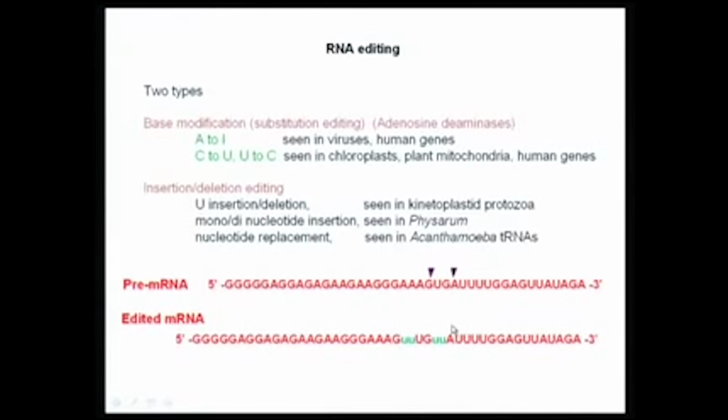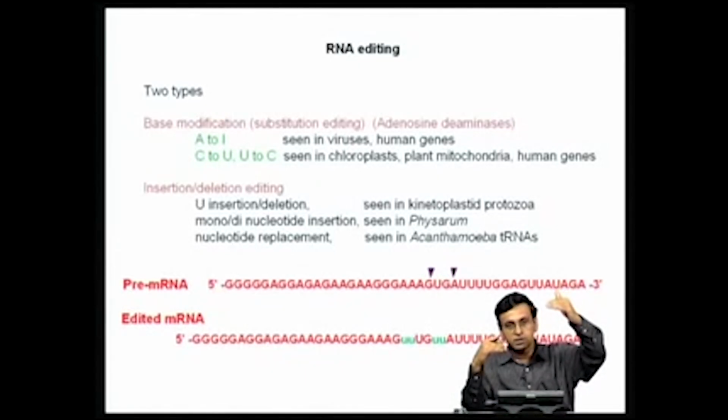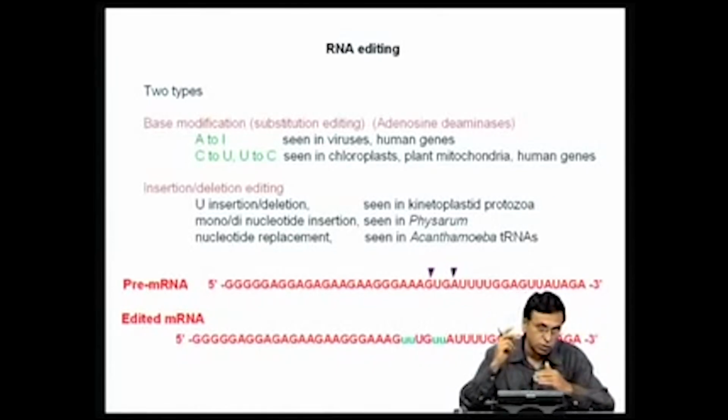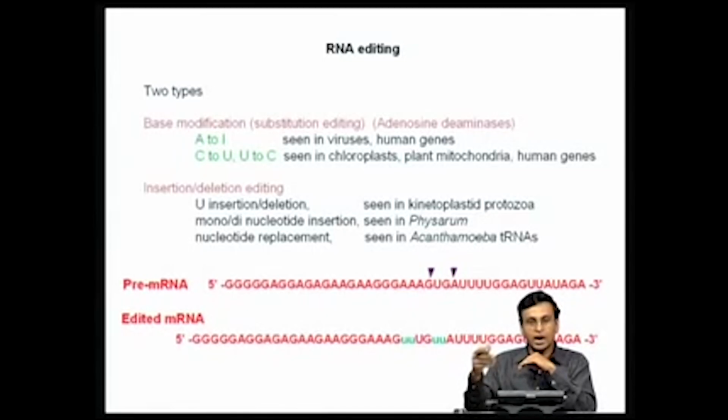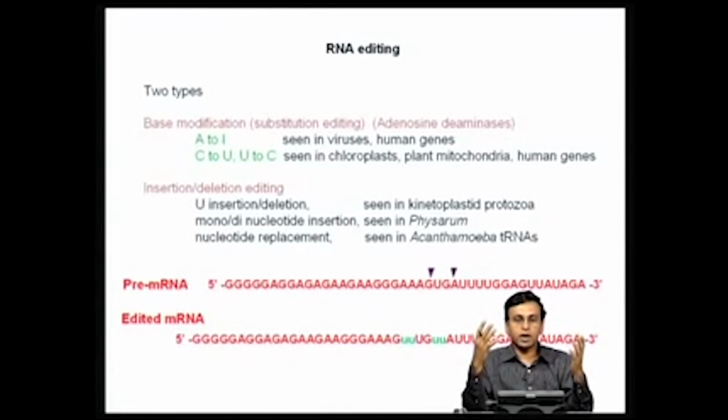So how do you conclude that the gene sequence is different from the mature RNA sequence? When you deduce the amino acid sequence from the gene, and it does not match that of the actual messenger RNA, or if you sequence a cDNA and the cDNA sequence does not match the actual genomic sequence, you conclude that some kind of co- or post-transcriptional modification has taken place. I repeat again, how do you demonstrate that in messenger RNA some kind of co-transcriptional or post-transcriptional modification has taken place for a particular gene?